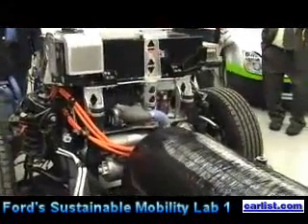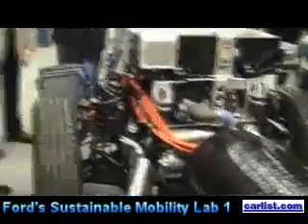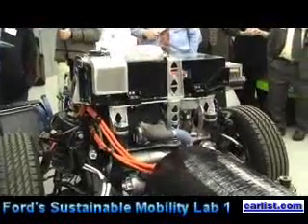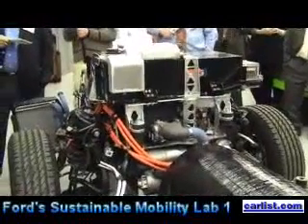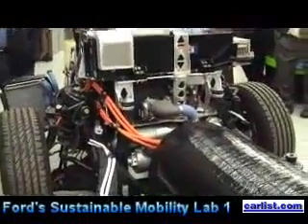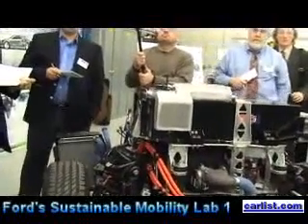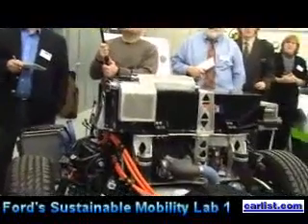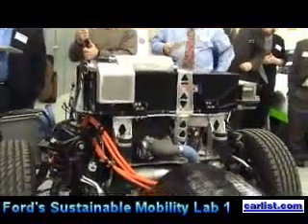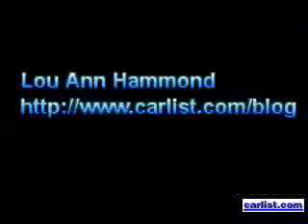We add about 800 pounds of weight to a normal Explorer. We have to compare the pace of improvement to how laptops evolved — that's how fuel cells need to evolve, not through programs that last four or five years. On the storage efficiency question: at 10,000 PSI / 700 bar versus 5,000 PSI / 350 bar, we get 50 miles per kilogram on the Focus and 35 miles per kilogram on the Explorer.